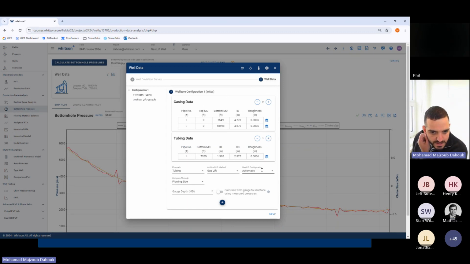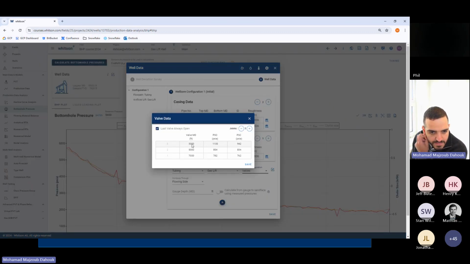I see, I think I understand. Yeah, very good question. Basically, if you tick it as always open, the software will ignore these PSO and PSC values. So if your casing pressure or your injection pressure is lower than this PSC, it will still inject through this point if that's ticked. If it's not ticked, then it will not inject at any place. All of them will be closed, because you wouldn't have met the condition for any of the valves to be open. That's why this tick box is here.